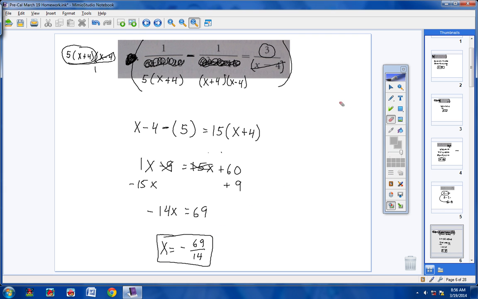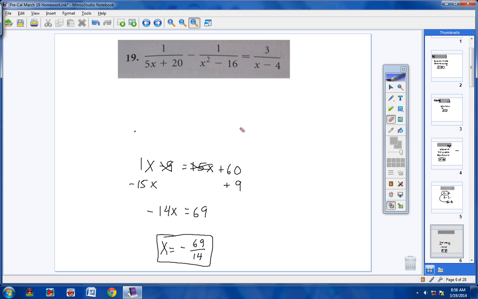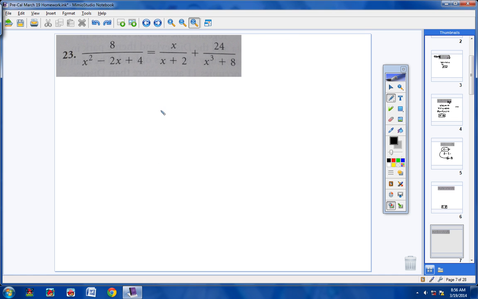But again, students, listen, with graphing calculators or with scientific calculators, it's not that hard. I mean, they do all the work for you. You would just take 5 times this fraction right here plus 20 under 1, then put your fraction over here, then do it here, then do it here, and then simplify everything, and you will get out a true solution. Okay, this is an answer to number 19. All right, number 23.